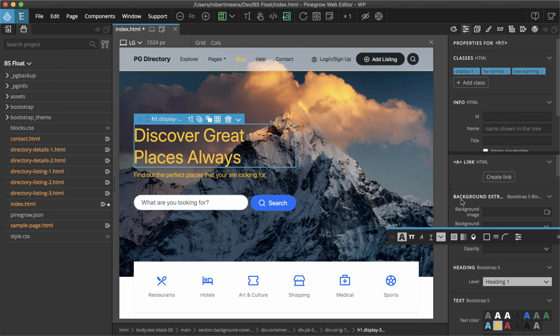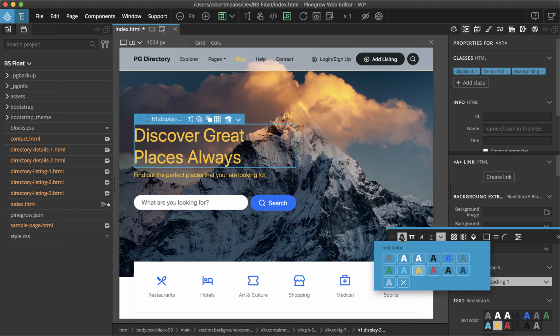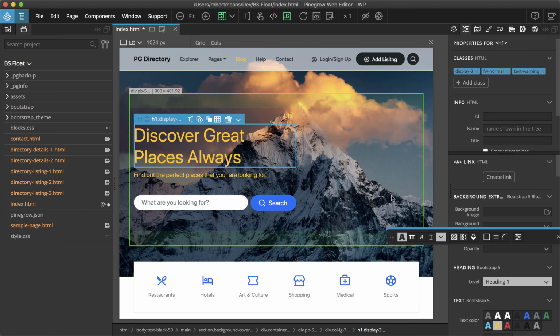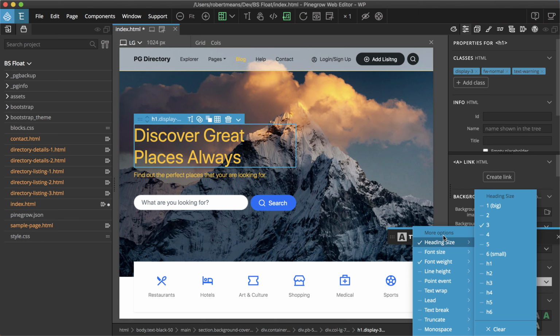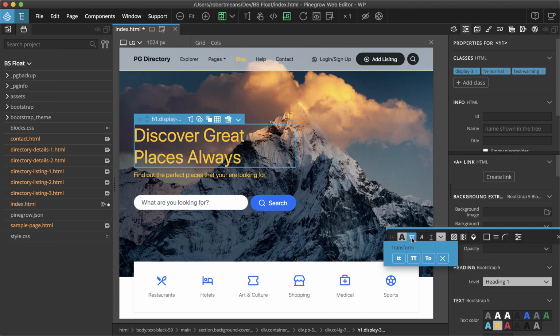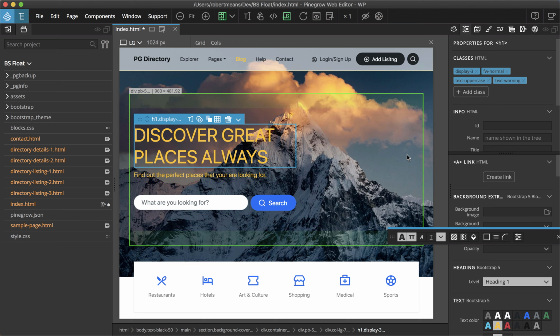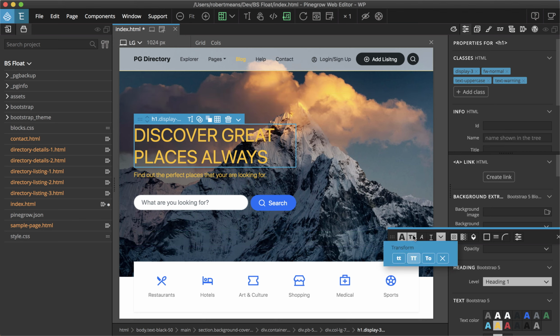One thing that you might also notice is that our floating tools panel lights up with an inverted color any classes that we have applied. So right now on this H1 we have a different text color. And we also have a heading size and a font weight class applied. You can see that up here. If we were to go ahead and put on a capitalized class, you can see that that now lights up in that inverted color. So that is a quick glance at what styles are added and potentially can be removed or changed.